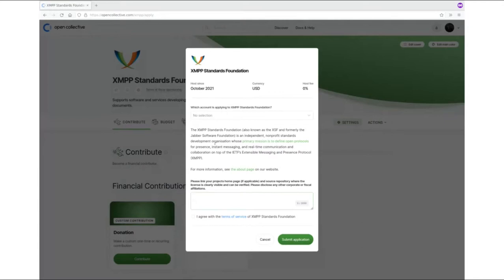So this is the entirety of the application process. When you fill out the form with links to your project and whatnot, that gets sent to, right now, just me and the treasurer of the XSF, Peter. And then the treasurer or one of us will forward that to the board, and either Peter or the board is authorized to decide whether you meet that mission. And that's the extent of the process. The XSF hopefully will get back to you within a week or two and approve or deny your application. So it's pretty straightforward, again, all through Open Collective.